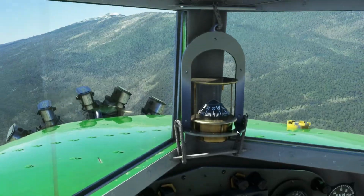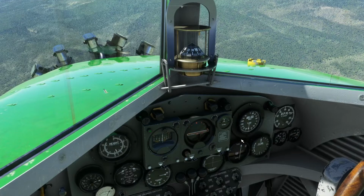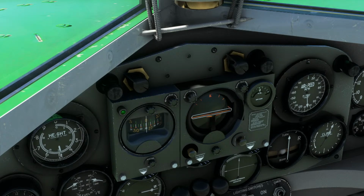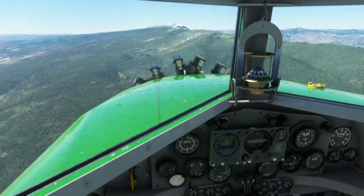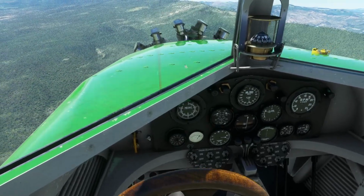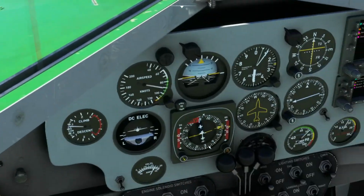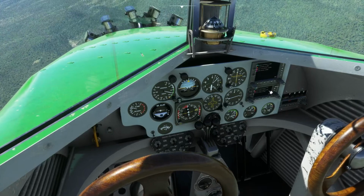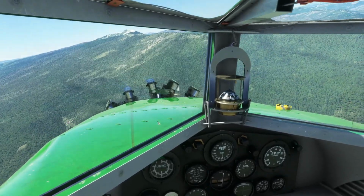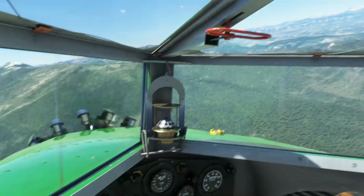In fact, now it won't disengage. So that may have been a mistake switching it on in the first place. I now have no aileron authority whatsoever. So if we switch to a version that doesn't have an autopilot, then it doesn't try and switch on, which is good. We go to the modern instruments, which I don't really approve of, but then obviously we get a GPS. Yeah, let's just go with the most basic set. So we want to be going over here.